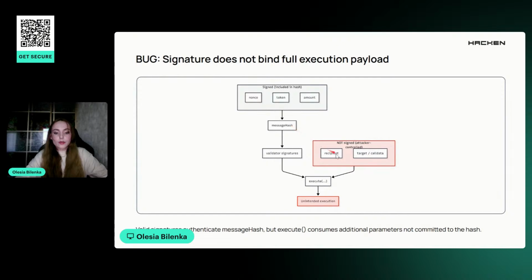So the relayer controls this. A valid signature authenticates the message hash, but execution uses parameters which are outside of the hash. So the result: unintended execution. The validator authorized the amount and the token, but the attacker chose where it went and which contract was called.